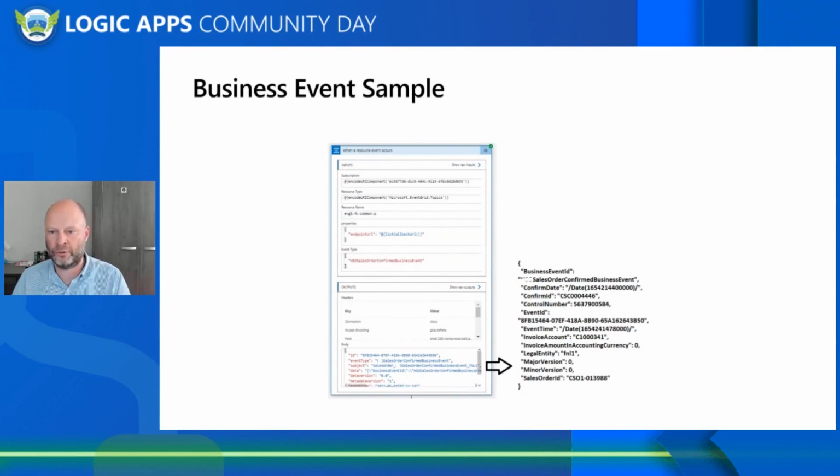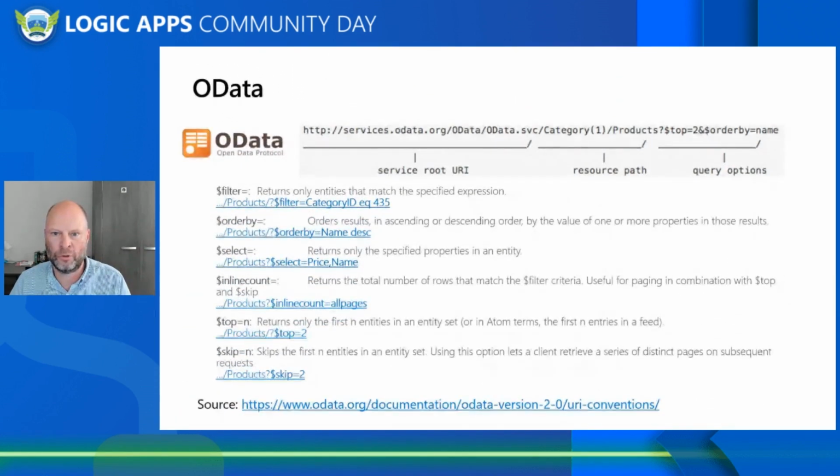This is depicted here. It looks like this is a sales order confirmed business event. It has some information that you can parse within a logic app, and then you can leverage it to call out to Dynamics to retrieve more information. And these callouts we did using the OData protocol. If you're familiar with the OData protocol, it's a protocol where you can query on top of entities within Dynamics, for instance, and then you get information back. And you can apply certain filters on top of it, allowing you to get the subset of data that you want out of an entity. So that's what the open data protocol is, and that's supported in Dynamics.